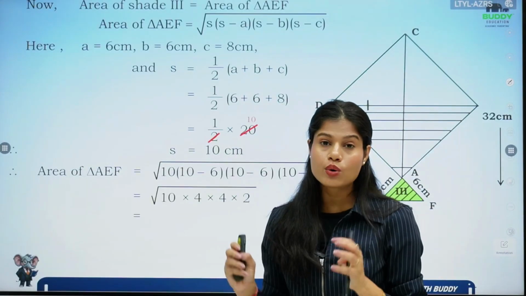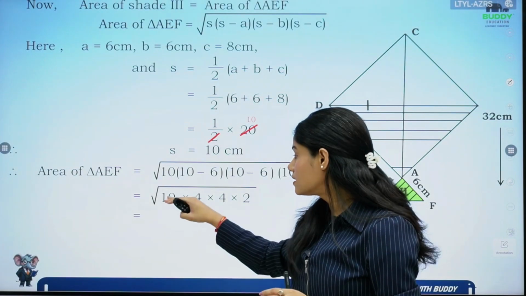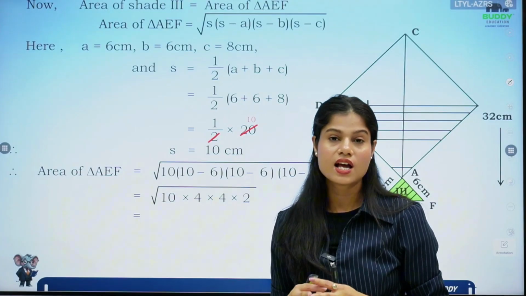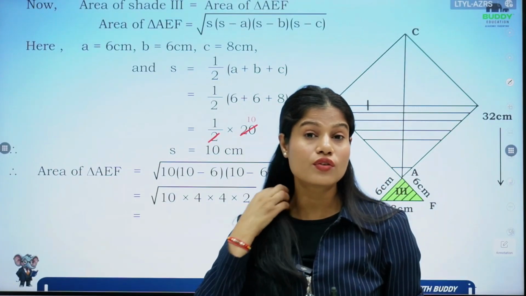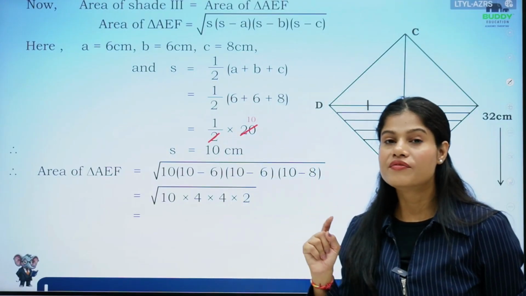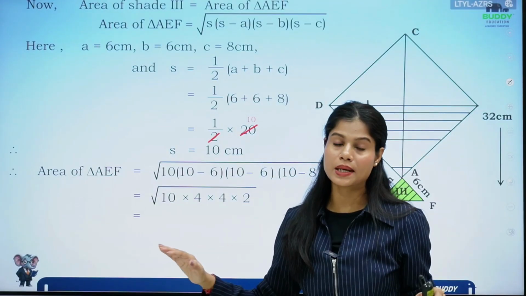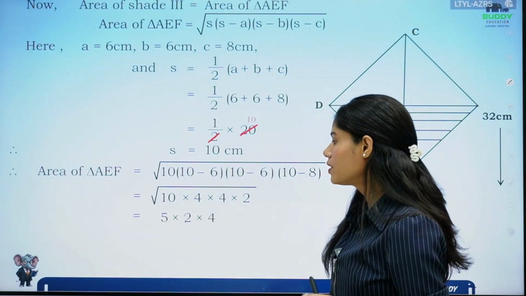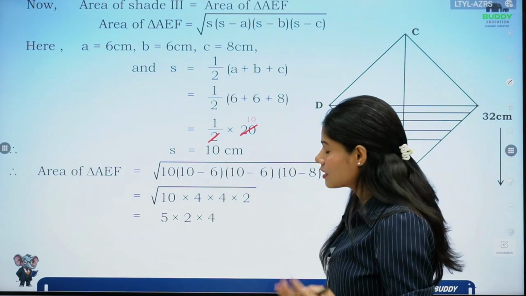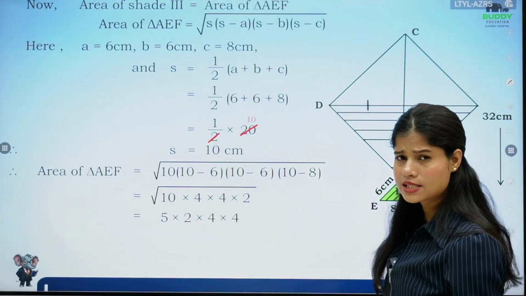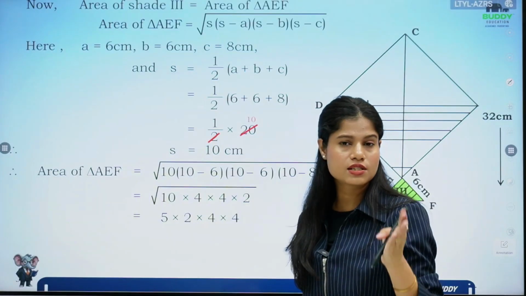Now after this I told you that if at this point you multiply and then prime factorize, it is going to take a lot of time for the calculation. Instead, we just have to break them down, means we have to prime factorize them. Alright, so here we can write 10 as 5 into 2, we can write 4 as it is, or you can further prime factorize it as 2 into 2.